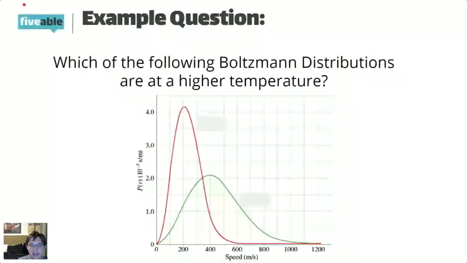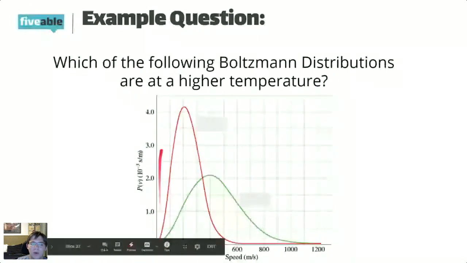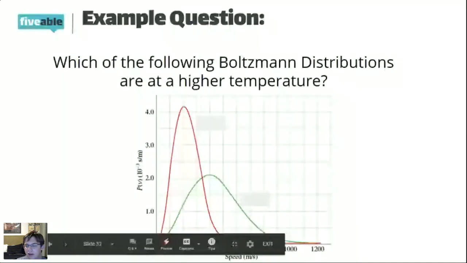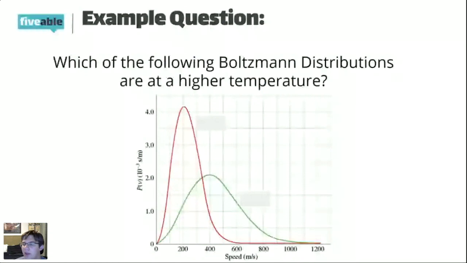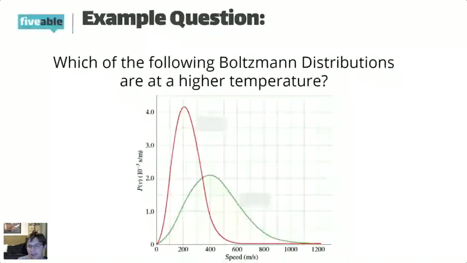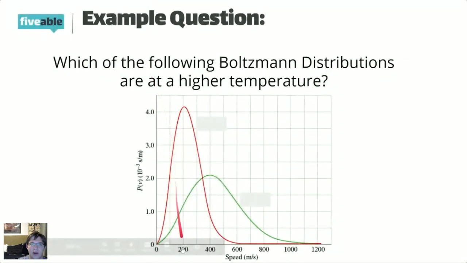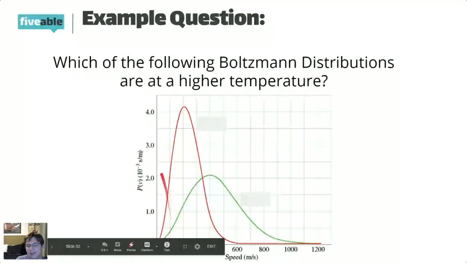They see this big peak and they think, woo, high speed. But when you're looking at the axes, you see that this is the number of molecules, or in this case, actually, it's the probability. But yeah, it's the number of molecules, right? P of V, yes, it's the probability of velocity. So basically, yeah, the number of molecules. The higher you are here, the greater probability it is that you're moving at that speed. So yeah, the more molecules there are.